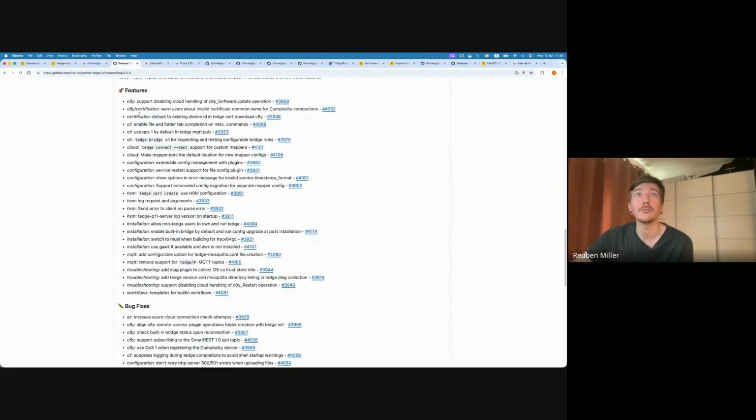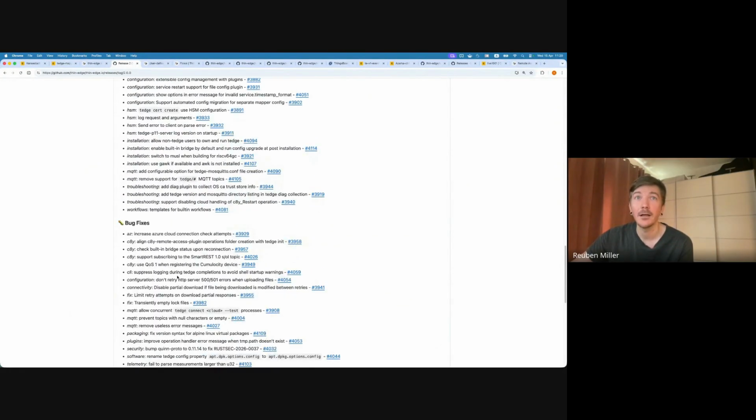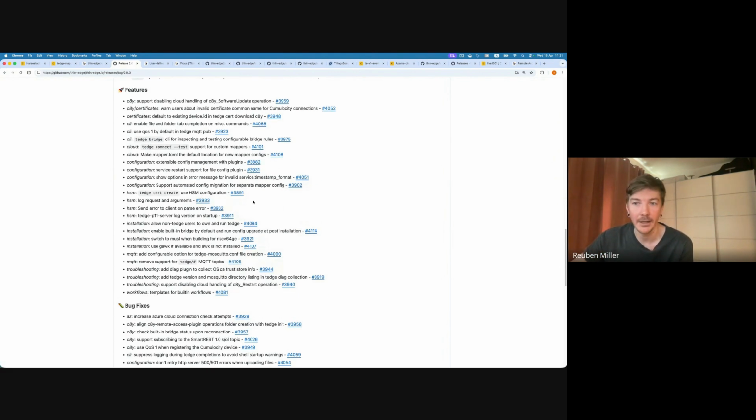Even among the smaller features and bug fixes, there are some real gems, especially if you've already been using ThinEdge. That is some really added value. It might be a small thing, like the option not to automatically generate the Tedge Mosquitto configuration, which is also included. Please have a look, and you can also refer to the PRs if you want a bit more background information.